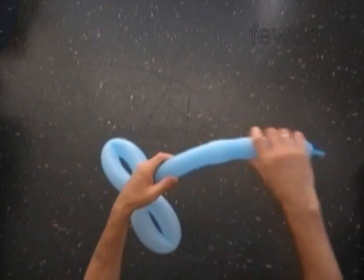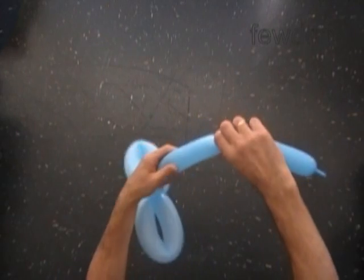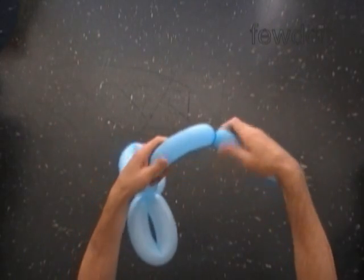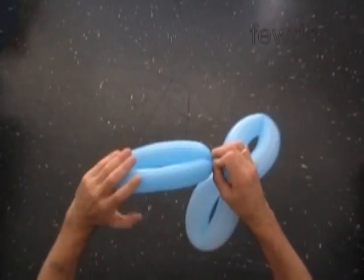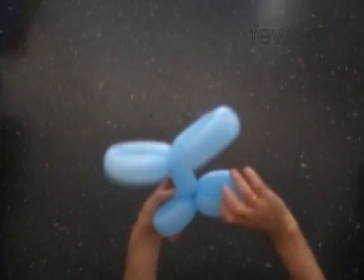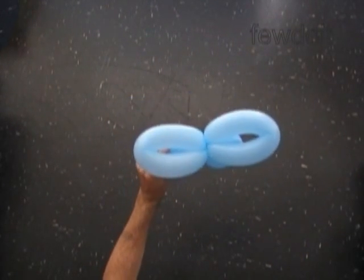Let's squeeze the balloon first to make it softer and to get rid of the long flat tail. Twist the fourth soft, in this example about 6 inch long bubble. Make sure the rest of the balloon is the same size as the fourth bubble. Lock both ends of the chain of the last two bubbles in one lock twist and lock all ends in one lock twist. We have made two pairs of wings of different size.